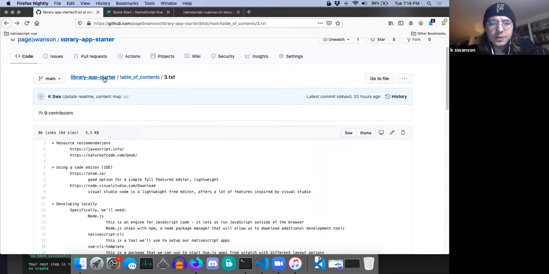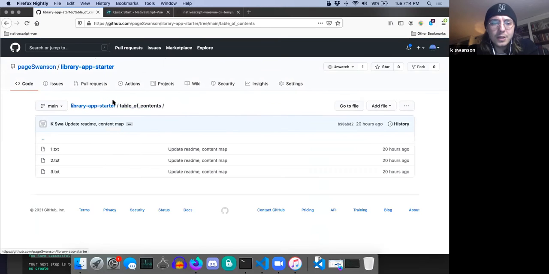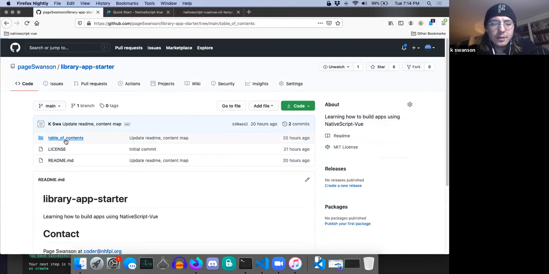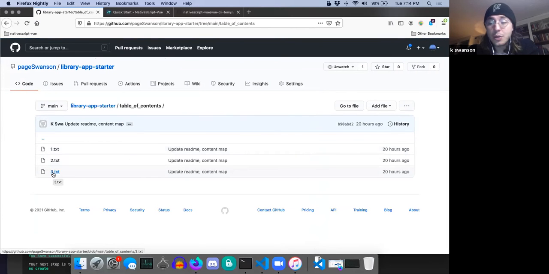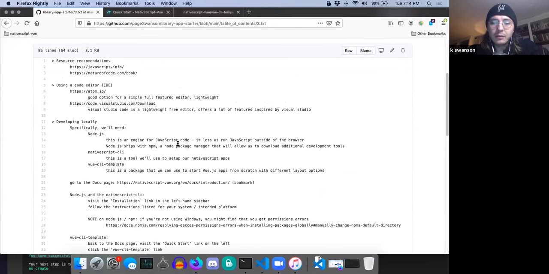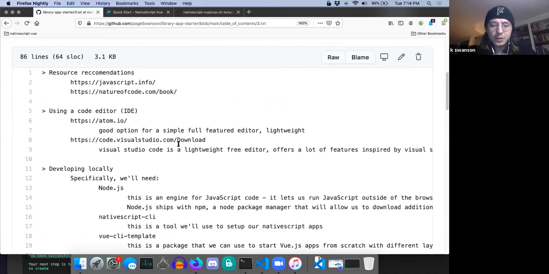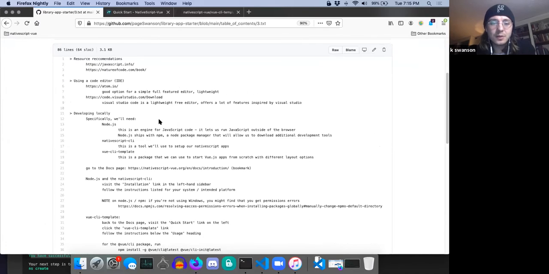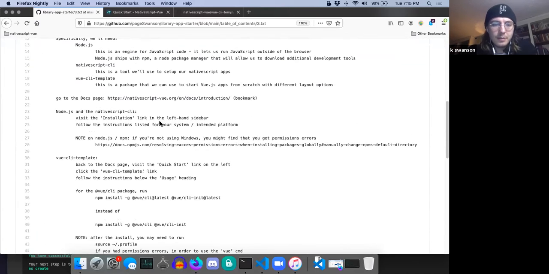The way I got here is from this GitHub page that I shared originally, table of contents, session 3. This is session 3. I can maybe update these to dates or something. That might be a little more helpful. So I'll probably do that. And then I'm just clicking. I don't even have to click raw. So maybe we'll just stay on this view since I think it looks a little nicer.